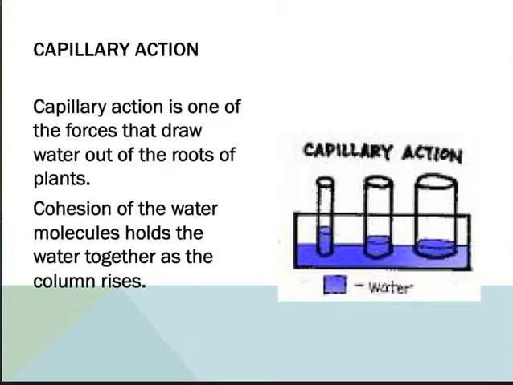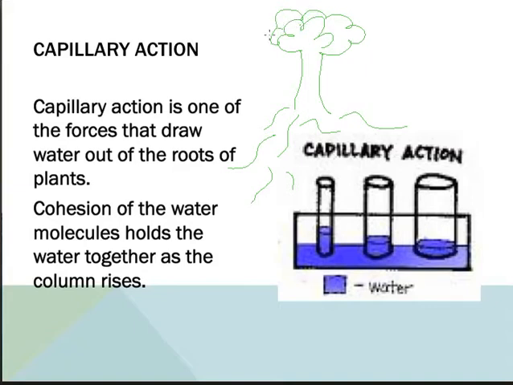Capillary action is one of the forces that draws water out of the roots of plants. If you think about a tree, you want to water a tree at the roots, because they have a large network of roots. So even if this is a 100, 200 foot tree, the tree can pull the water from the ground and get it all the way up here. This is because of capillary action.